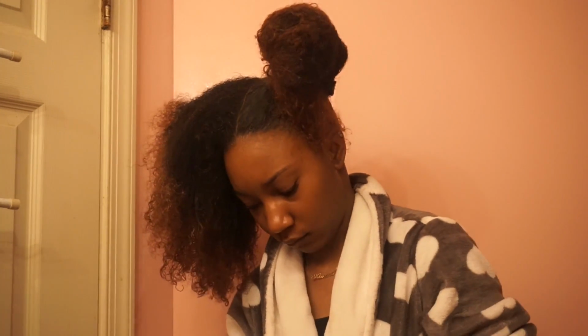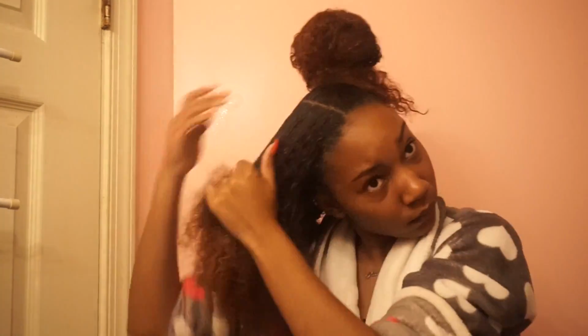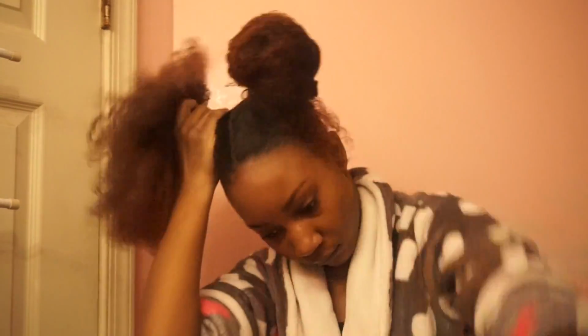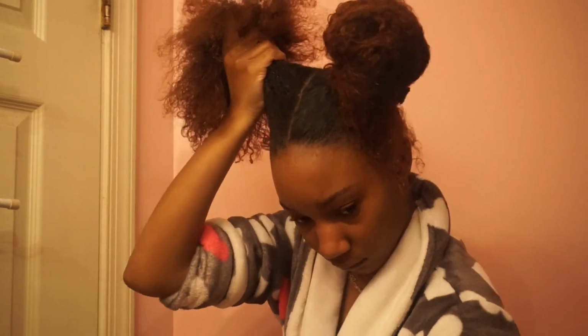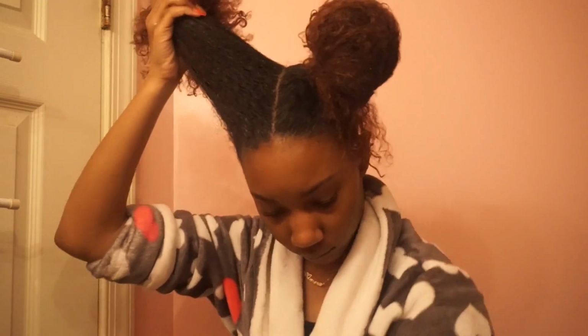The tricky part about doing your second ponytail is that you want it to be as equal as possible to the first one that you did. You don't want any ponytail to be lopsided or anything. You want to try to get them as even as possible, because it does look really weird when one is lopsided or too close.